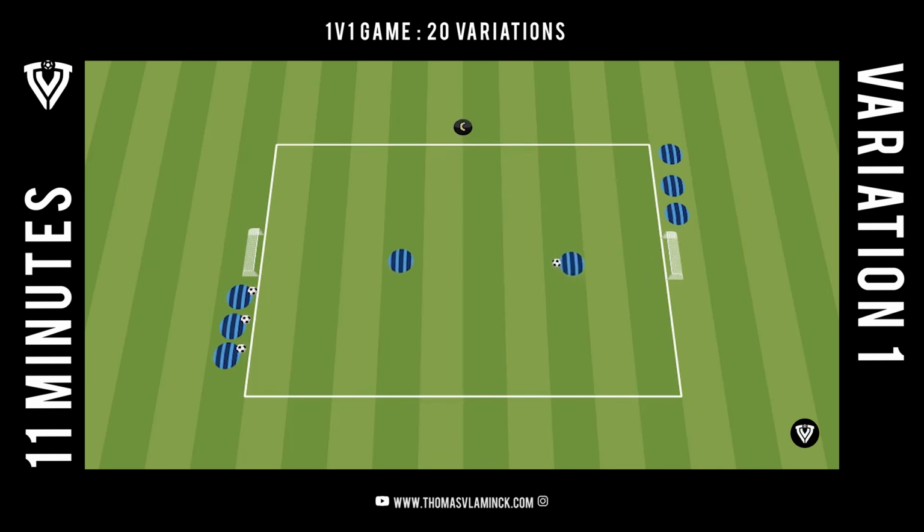Variation 1. The classic setup with a twist. The drill starts with a defender playing the ball into the attacker, who then tries to score. You can immediately spice things up with a few different rules. Set a time limit for scoring. Set a delay before scoring is allowed, forcing players to shield the ball smartly. Award bonus points for using specific skills covered earlier in the session.